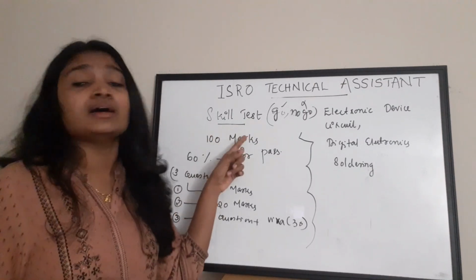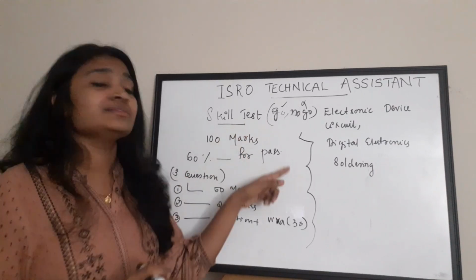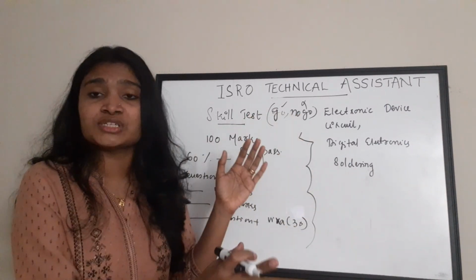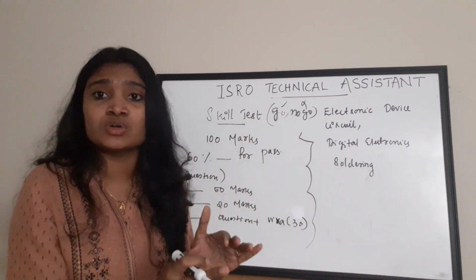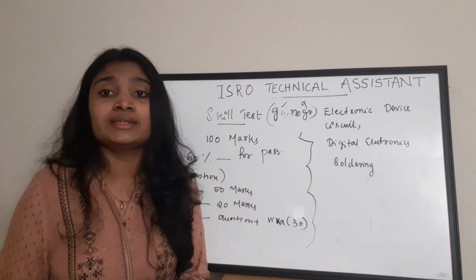Now, whether this is calculated or taken for a final selection, no. If you are passing this, you will be selected to the final selection, and in the final selection, they will be selecting the candidates based on the marks from the written test, which has happened in the first process. That is in the first step.